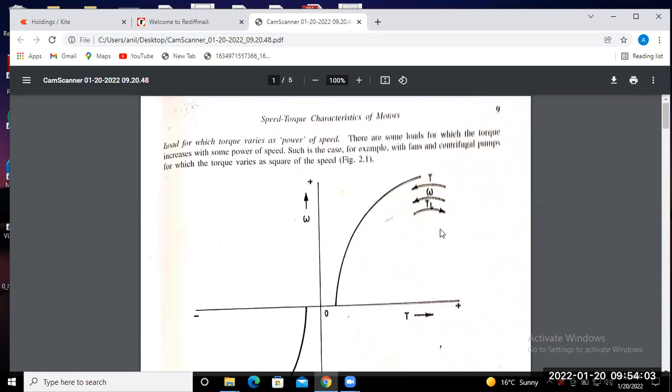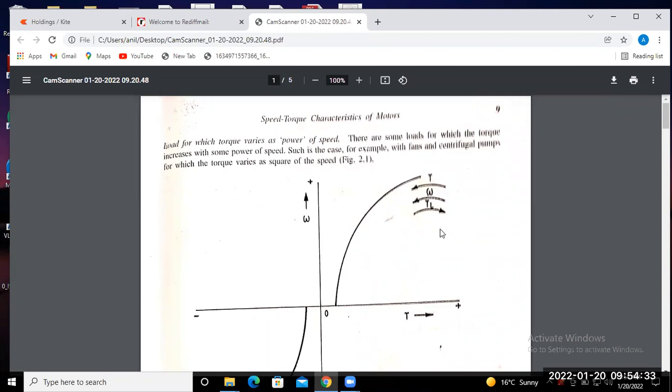Okay. So if the drive is started frequently, that means the machine is fitted with some form of ball or roller bearing. That means we can say that friction force always acts in the opposite direction of the actual motion. At the starting point, it is more compared to the running point.